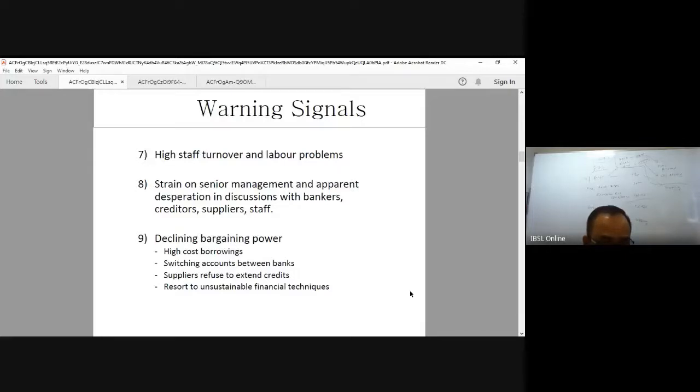And talking to the creditors, talking to the suppliers, extending the supplier credit. In normal circumstances, all this is fine. But when all the other signals are also showing a direction, and this is happening too, this also is a warning signal. So a warning signal need not mean the customer is in trouble, but we need to respect it and then probe into the customer's affairs and see.